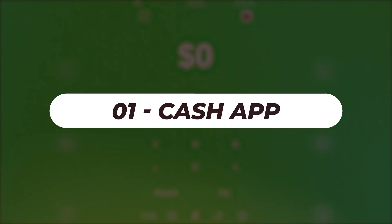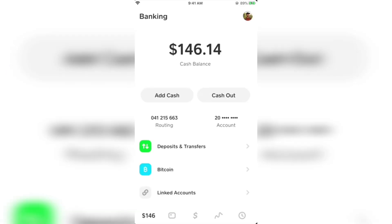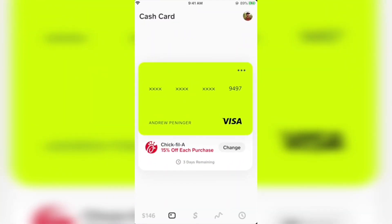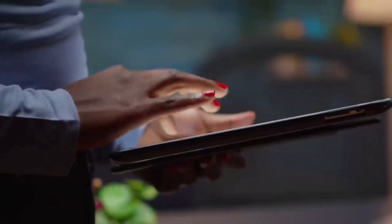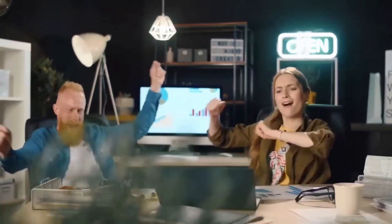Number 1: Cash App. Cash App is one of the most well-known money-making apps on the market. This software enables you to transfer dollars rapidly, send money to friends with a single tap, or receive cash instantly when selling anything online. You can use your cash rewards card to provide quick financial assistance, withdraw money from ATMs, set a spending limit, and earn rewards for things like shopping at specific retailers or paying your energy bill on time. The app does not charge transaction fees; however, it does levy a 3% fee for credit card transactions. The Cash App is available for free download in the Apple App Store and Google Play Store.